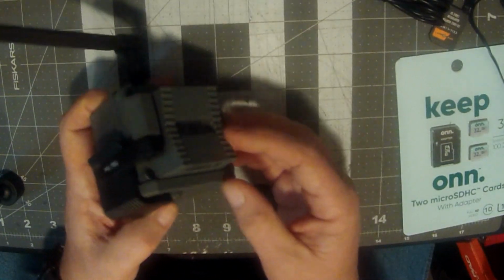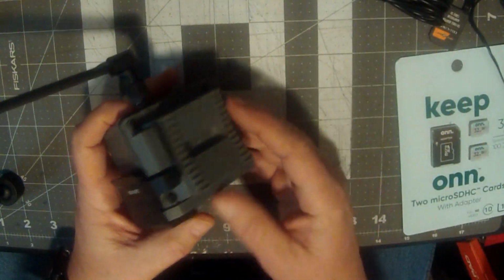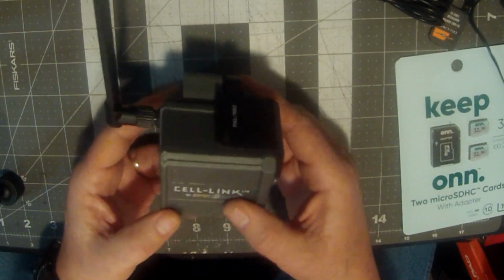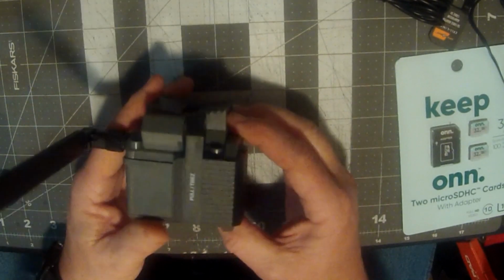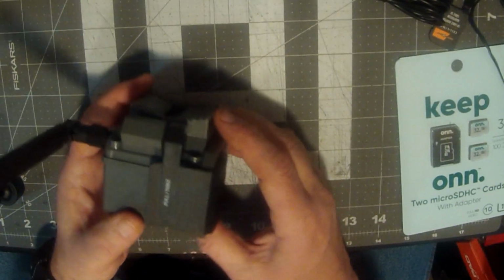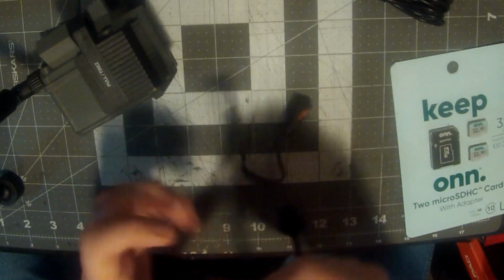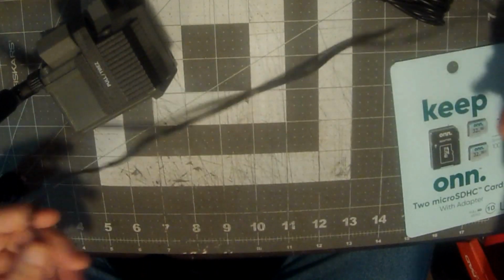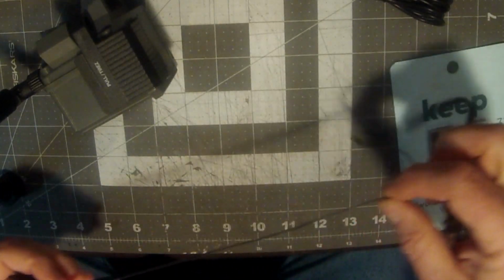Now it's got a strap here so you can strap it to a tree. That's the only bad thing: I have not figured out a way to fix a box for this to keep it from being damaged by a bear. This cable, you can see it's not a very long run of cable. Like I said, this is a flat ribbon cable.